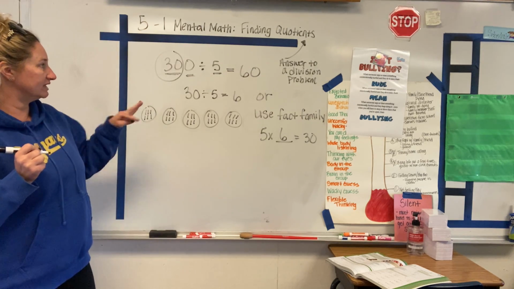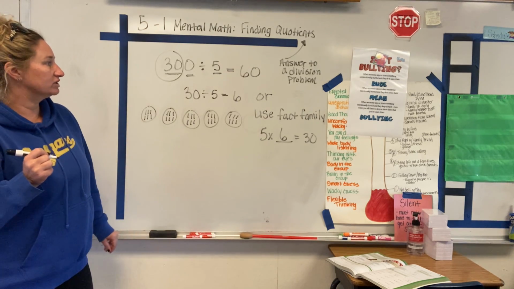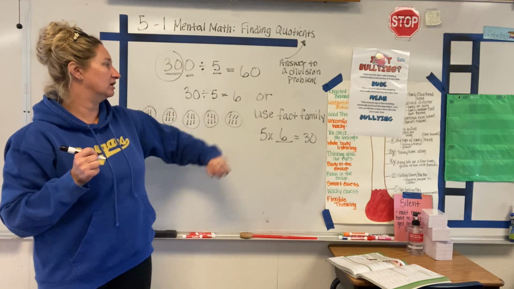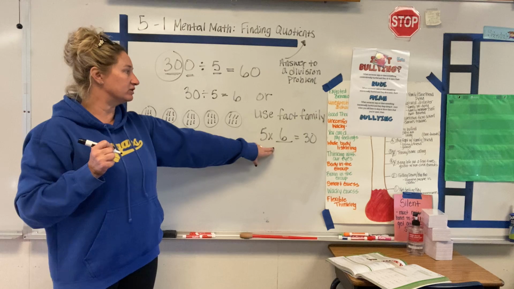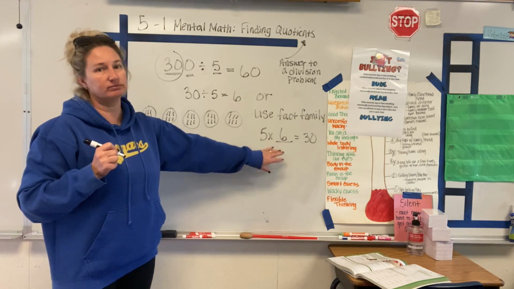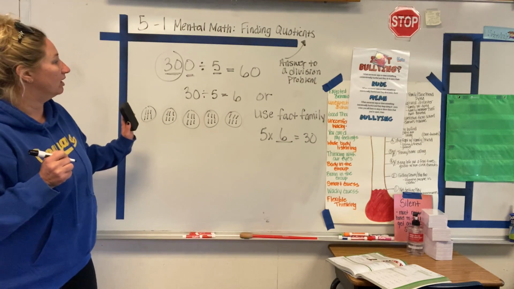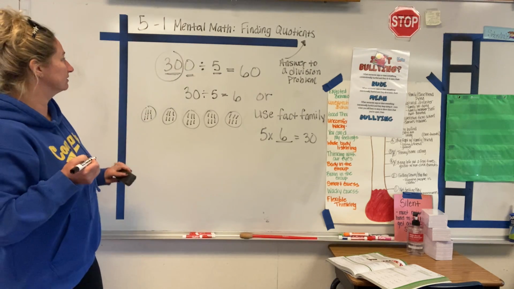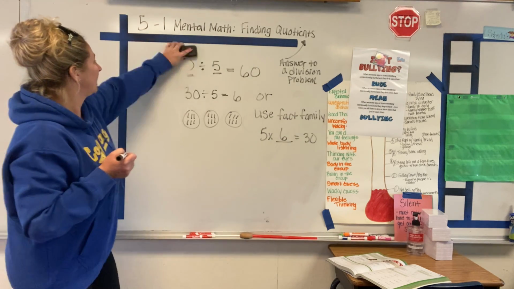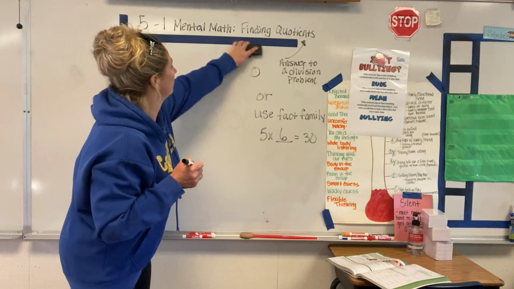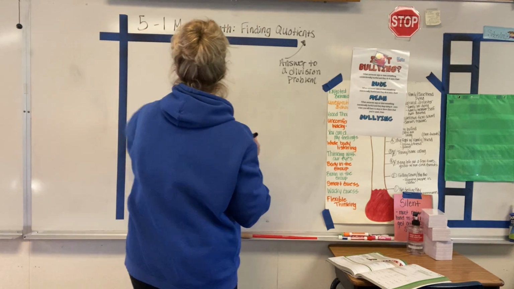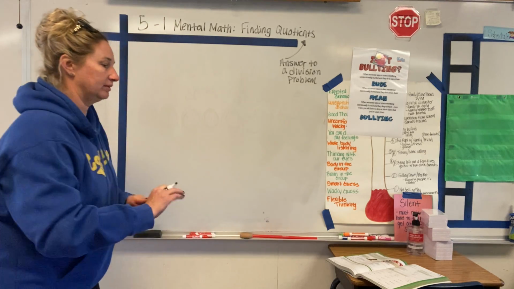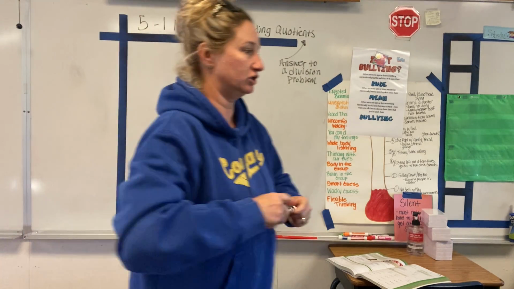Okay, so I'm going to erase this, and then we're going to try another one, and we're just going to use the fact family, because it's quicker, and you can use your multiplication chart too. Okay, so I will show you that. So let me erase this. Okay, I'm going to grab my multiplication chart.